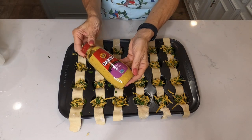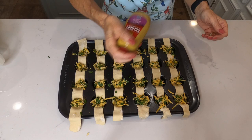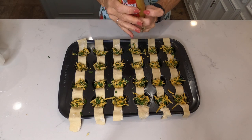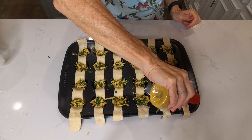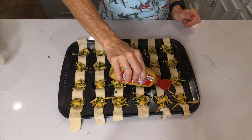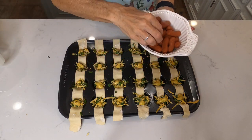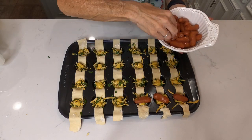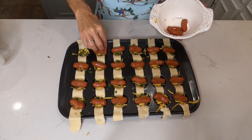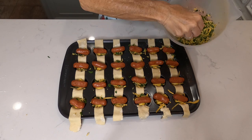Next, we'll take our mustard and shake up that mustard real well, because that first little squeeze, we don't want it to be water. Okay, it's well shaken, and we'll just put a little dollop of mustard on the top of each. Now we're ready for our little smokies. And another round of cheese and parsley.